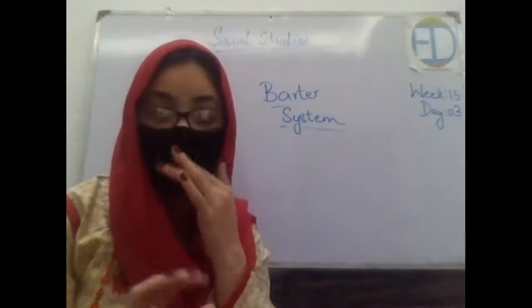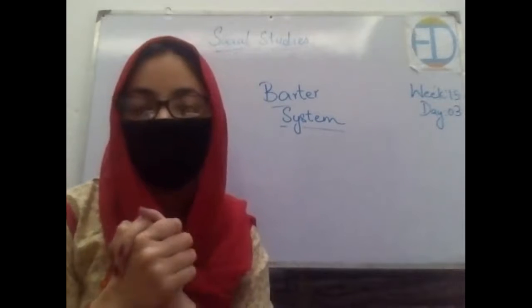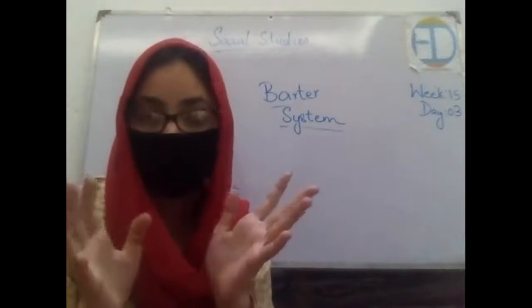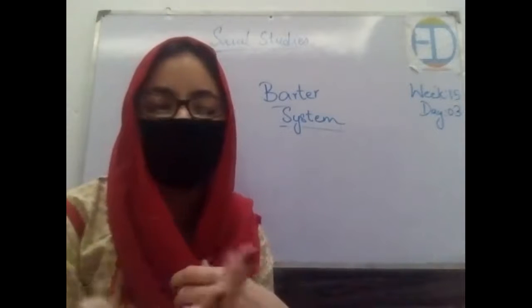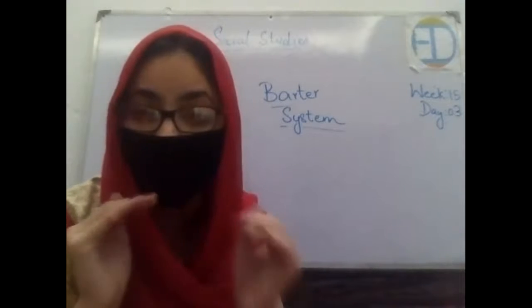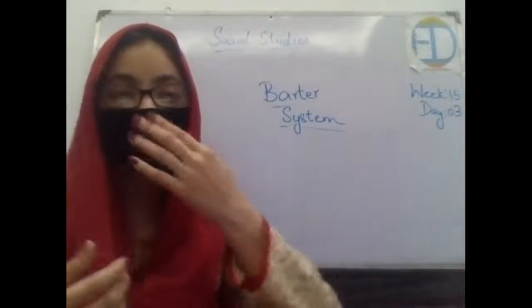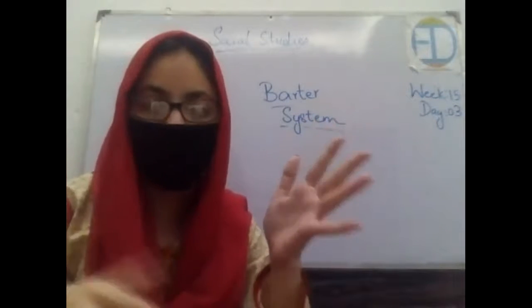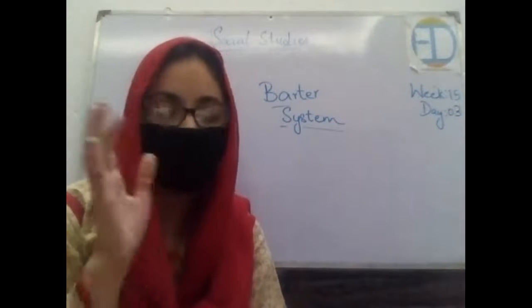Okay, so see, I have told you about many examples of what a barter system is and how it works. Now what I want you to do is make a list of a few things. Let's say you have something and you want to exchange it with somebody, so what would be the fair deal? Make fair deal examples. The deal should be fair. The things on both sides should be equal in their price or in terms of values. So hurry up, make a list of things.